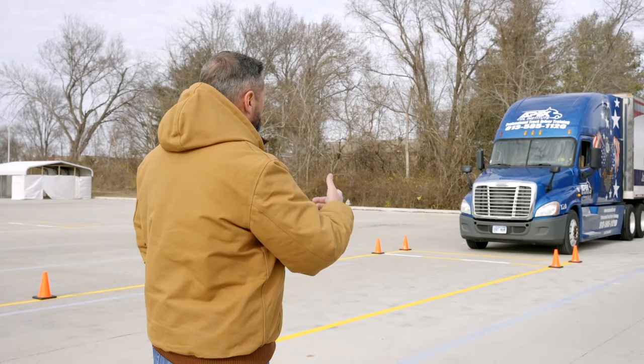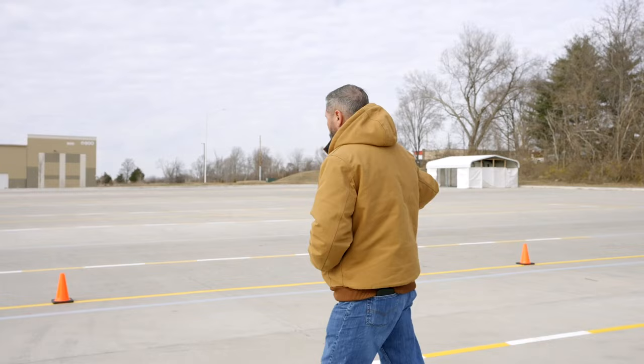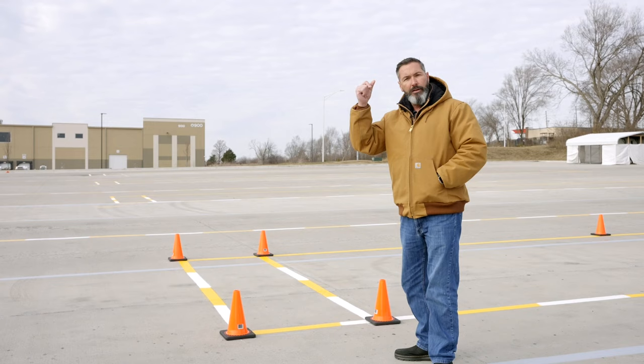If you're in a good school, one of the things they're going to teach you is that your trailer does not follow the path of your truck. You've got to learn how to drive your trailer around obstacles, not just drive your truck around obstacles. So Ricky — my senior instructor up in the truck — is going to pull it forward in a straight line down this lane. You'll see there's a three-foot box down here, and he has to pull forward without stopping until his front bumper is right here within the boundaries of this box. Even if nothing but the license plate bracket breaks that line, that's considered a pass on that maneuver.